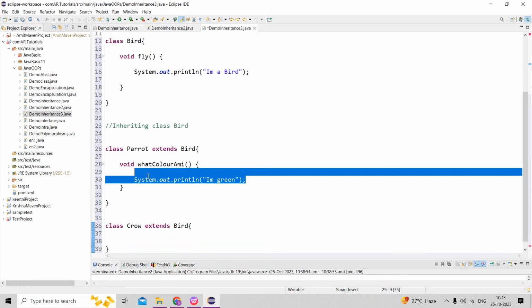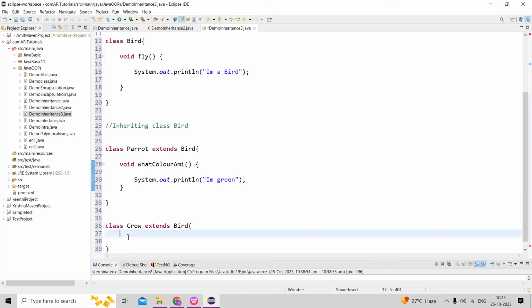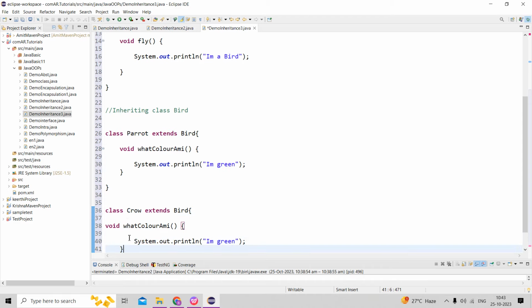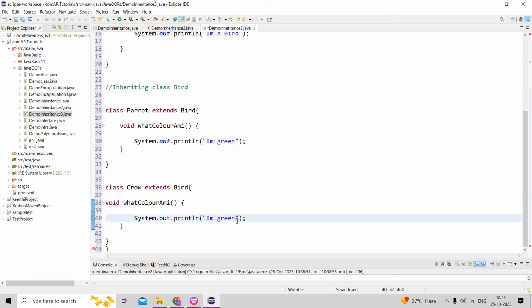System dot out. What color do I have? Color is black. Color is black.